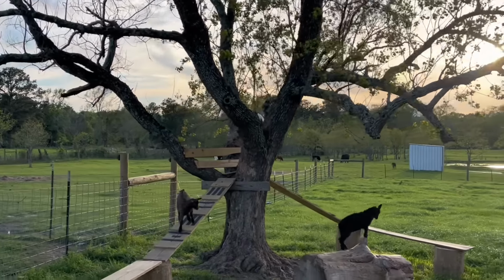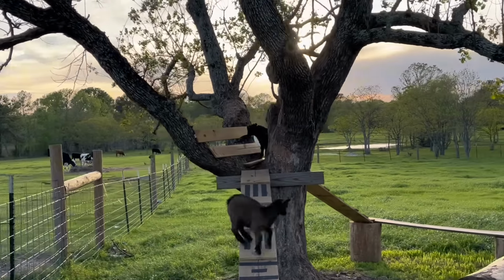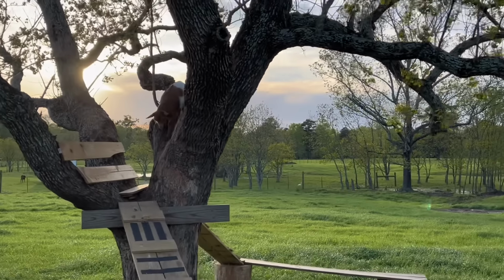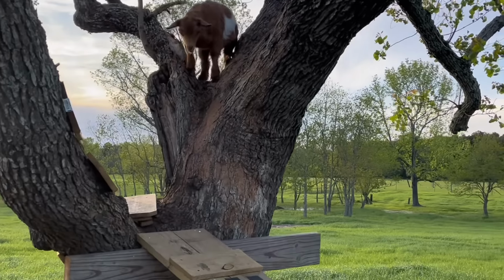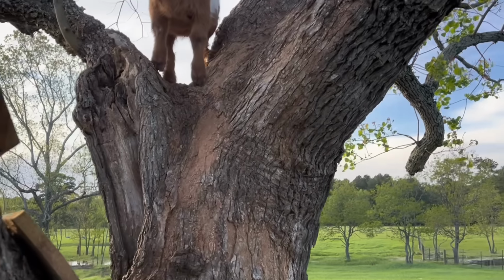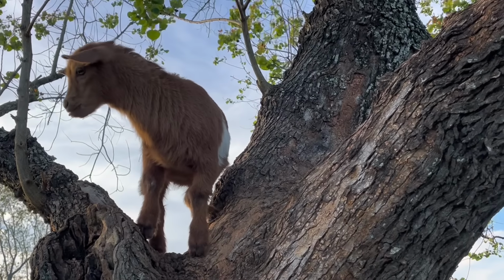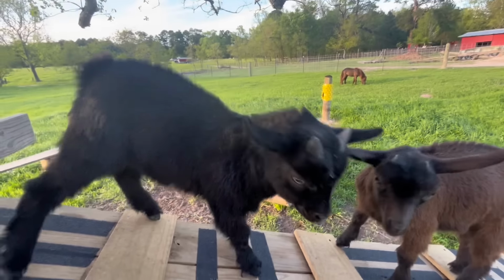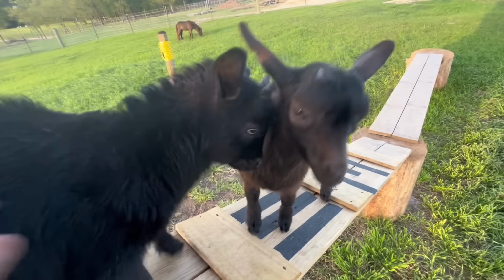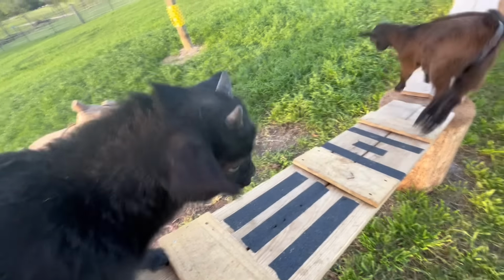Let me help you. I'm coming. Come on. You're still slick, huh? Come on. You can do it. You got up there and can't get down, Dolly? Hey, you guys move for a minute. Let me help you get her down. You guys move. Take off, y'all. Go. Move. I need to get her down. Go, you two.